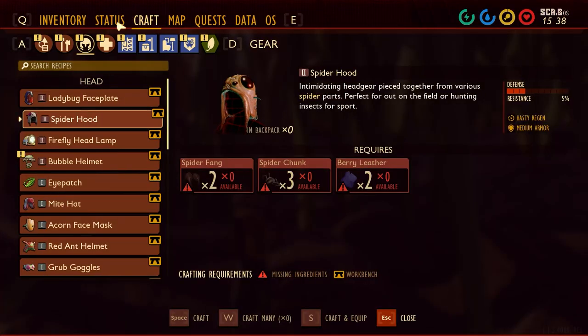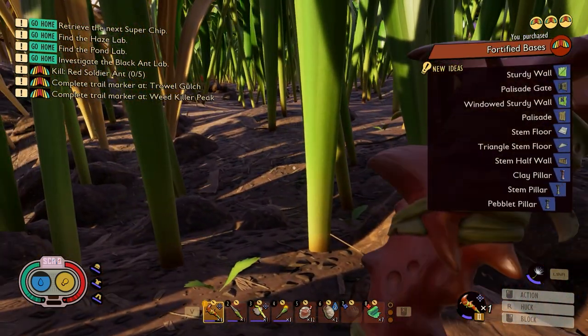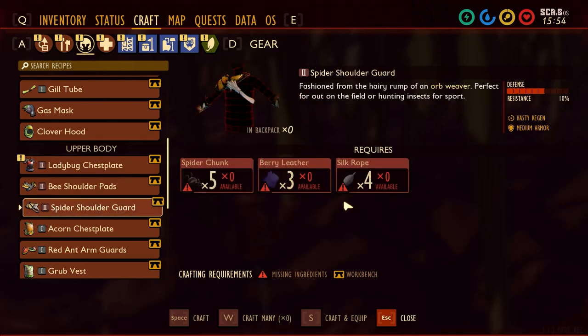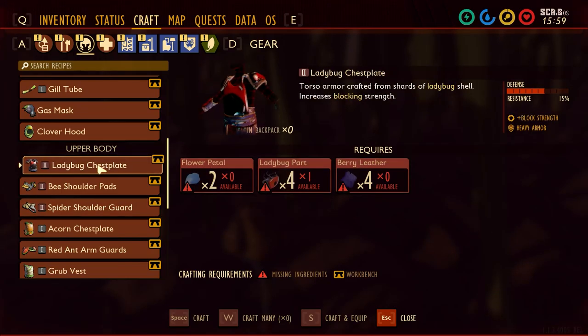All right. What do we need? I'm going to look in the crafting menu. So Boom is going for more agility. I use that word. You like that, agility? So hasty regen and medium armor, you want the spider stuff, right? That's right, yeah. That means we need spider chunks and spider fangs. Boom wants to get spider fangs. Yeah, so we're going to have to kill spiders.